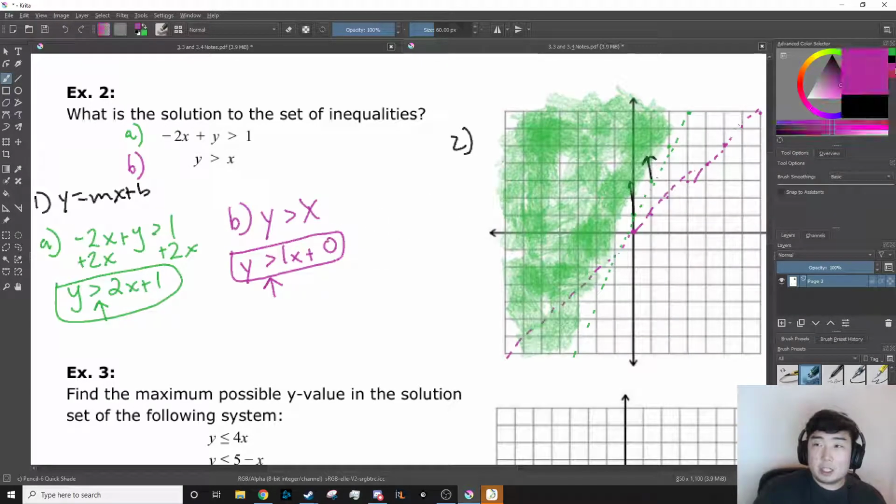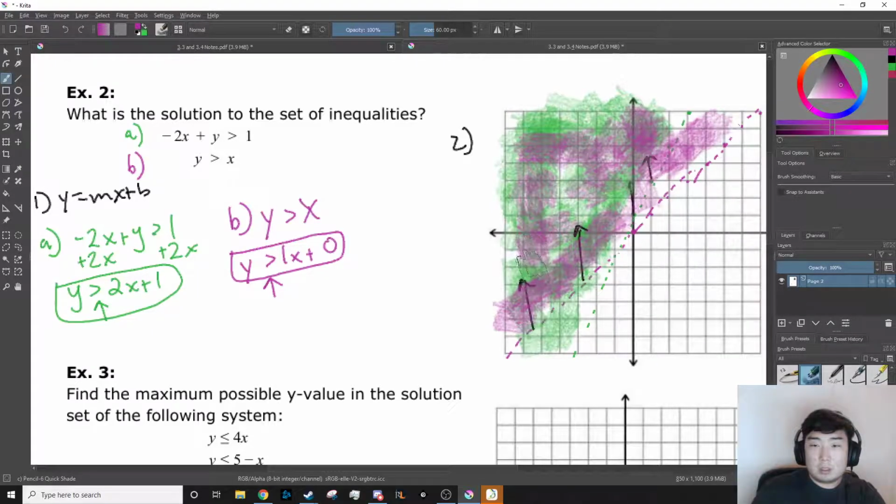Okay, and option B. Inequality B. I keep saying option B, but I just have to shade upwards. So my little scrunchy thingy is going to help me shade upwards, just on the purple line. So shading was step 3.